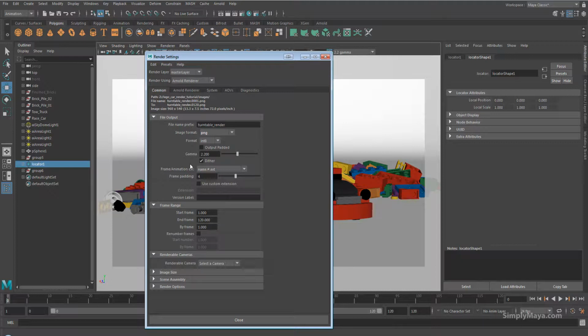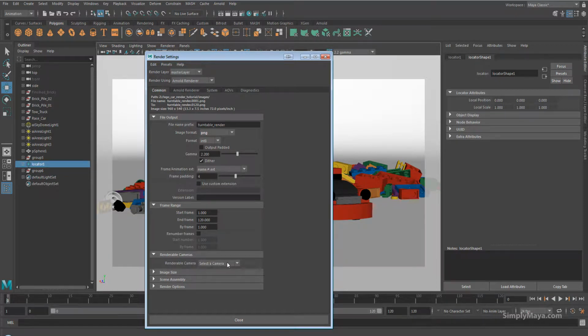The amount of frame padding you need depends on the number of frames you're going to get to. So we could deal with a frame padding of 3, because we're only doing 120 frames, so that would allow us 999 frames before our padding became an issue. With 4 we get 9,999. The default is 4. I normally leave it. I don't think in the last 18 years I have ever rendered more than 9,000 frames in one hit. So generally, if you're rendering an animation that big, you'd split it up into multiple camera angles and different render sessions anyway. So 4, generally you're absolutely fine.